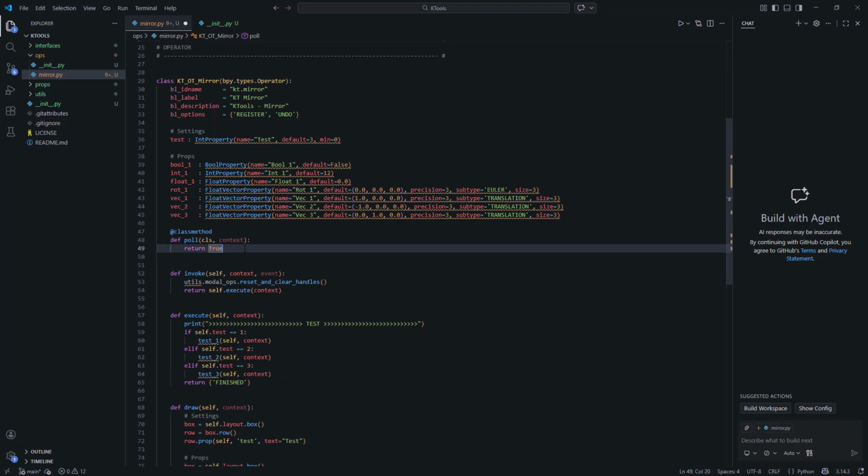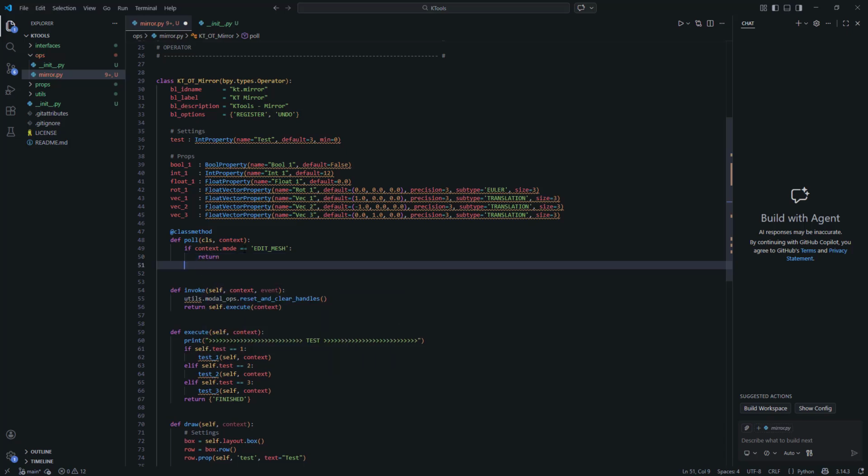Let's see, we got poll. Let's just say return context. Well, we'll have to say if context.mode is equal to edit mesh, we'll return true.